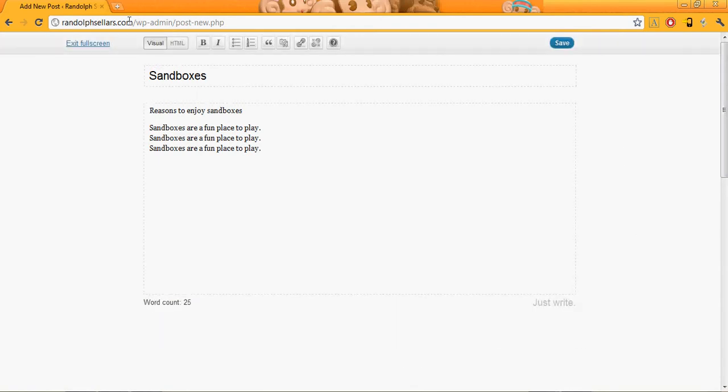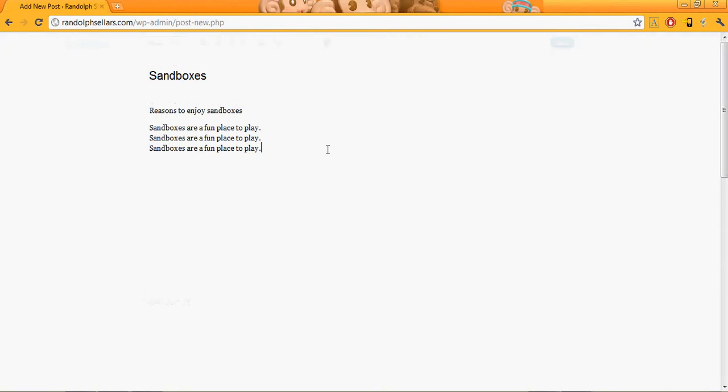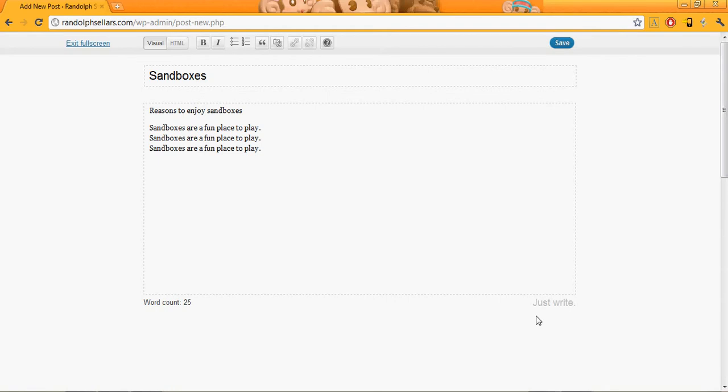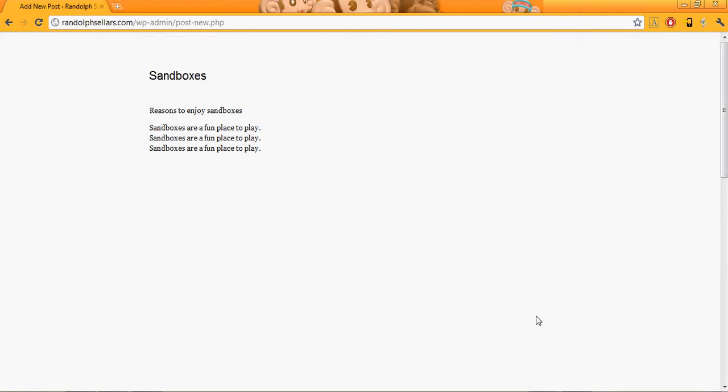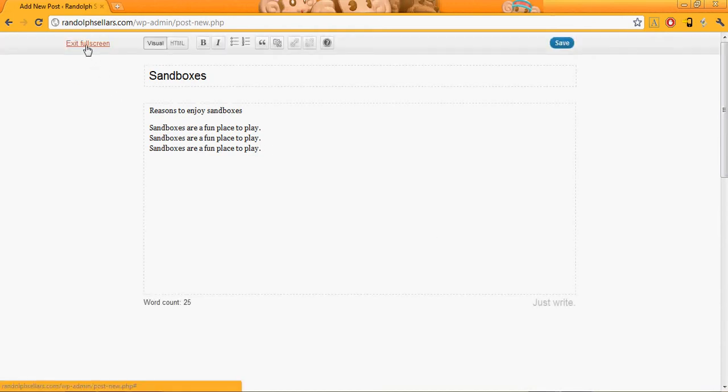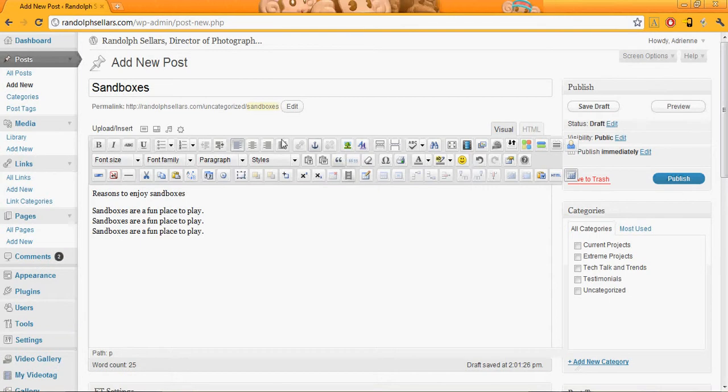You lose a lot of the functionality of all this stuff, but if you want to concentrate on just your writing, then you can see what it's going to look like if you just don't move your mouse. That's what it looks like, and that's kind of nice. And then if you want to exit this, you can just click the exit full screen button up here, and you'll get this page back.